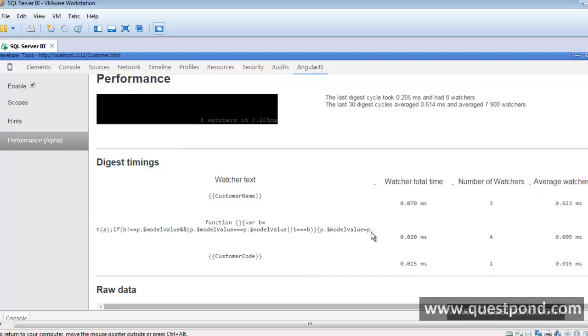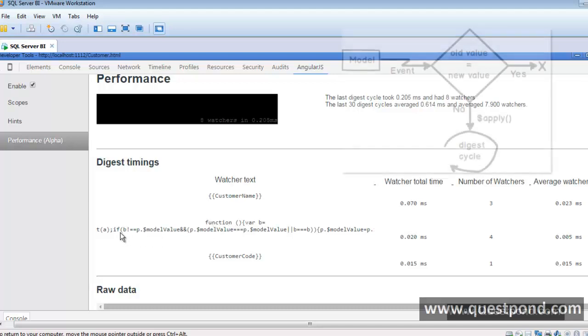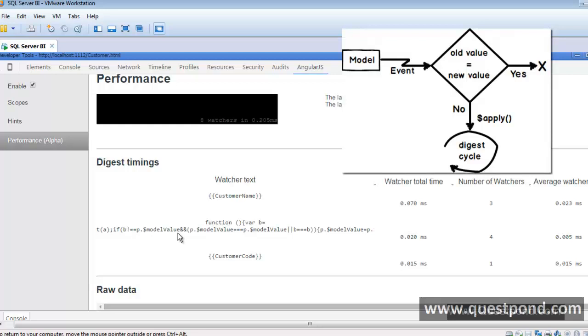Okay, and something is running before my eyes here, and I would like to discuss what that is. You can see this function here. Look at the way the code is. It says that if some value is not equal to p.model.value and equal to value, some kind of a comparison it is doing with values, right? So a very important point: in case you have the bandwidth, which I have actually done myself, please try to go and debug the angular.js file. If you ever debug the angular.js file, you will get a lot more knowledge. But let me quickly talk about this important point here.